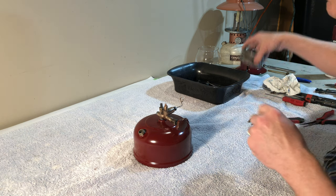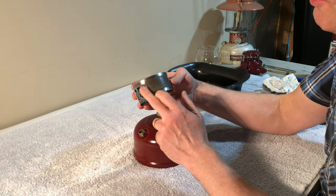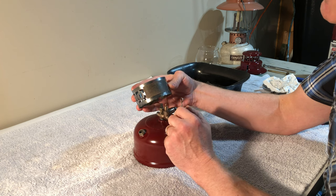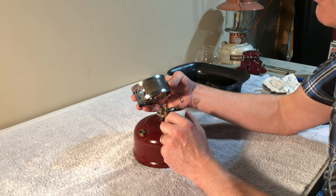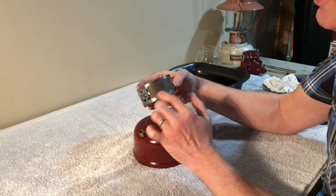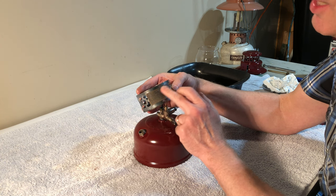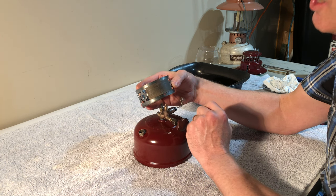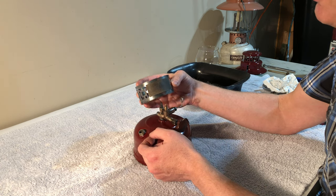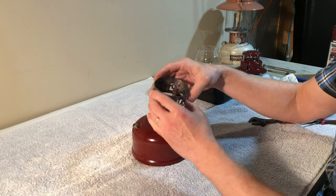Now we will put the collar back on. I'm a little disappointed. I was hoping to clean up the badge. It was sort of gold and black with gold lettering and black background. I think this was maybe silk screened. It's just metal, and I'm guessing it had a gold finish on it at one point in time, and then it looks like they silk screened the black background on. So the more you clean it, the more it just disappears. So unfortunately, we're just kind of gonna have to leave that the way it is.